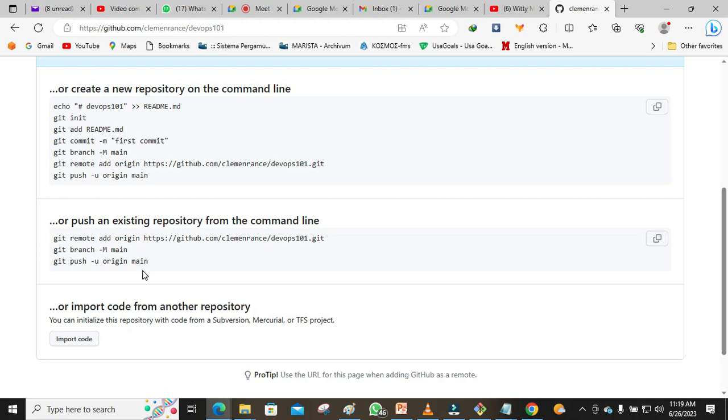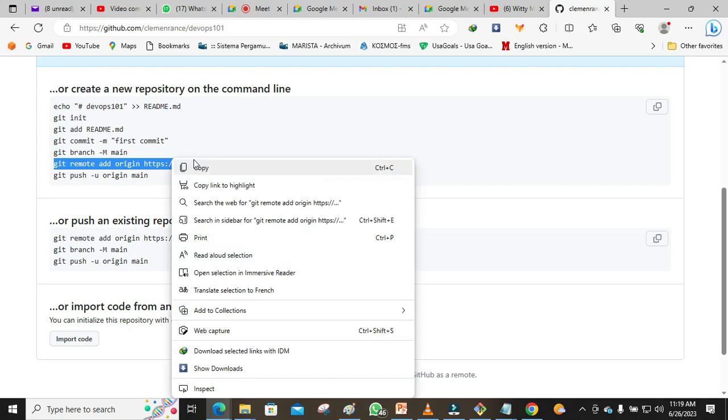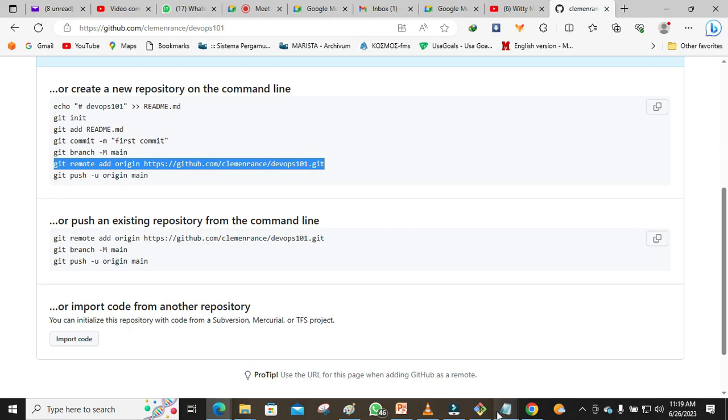Okay, now let me link my repository to my local.